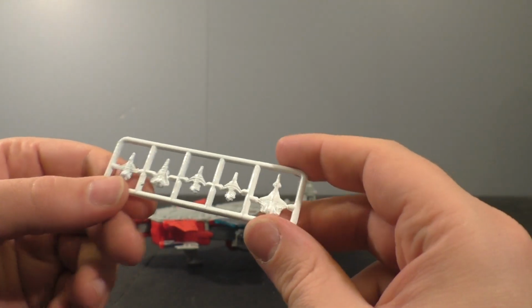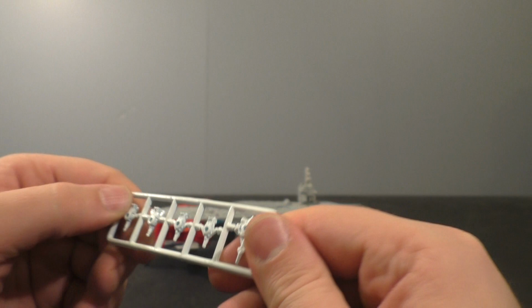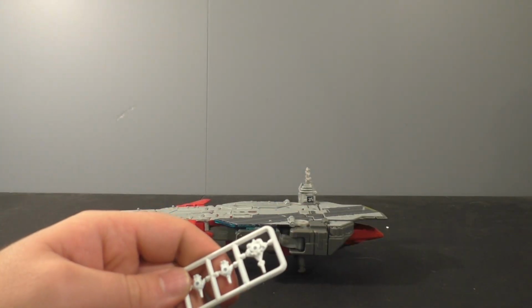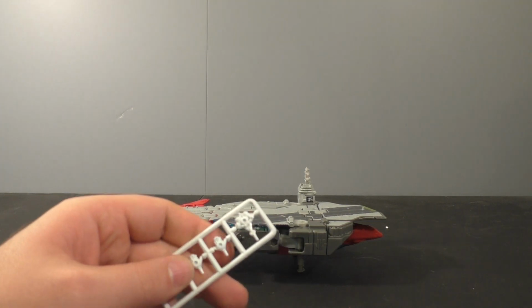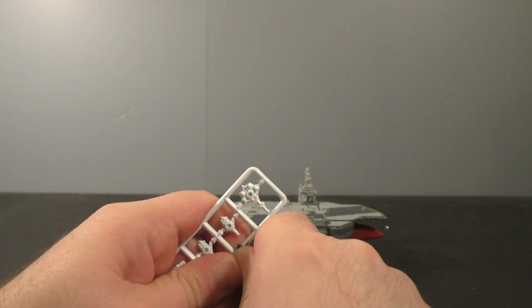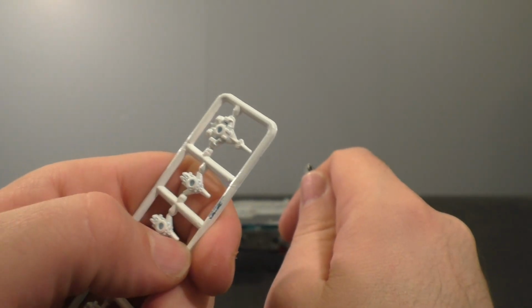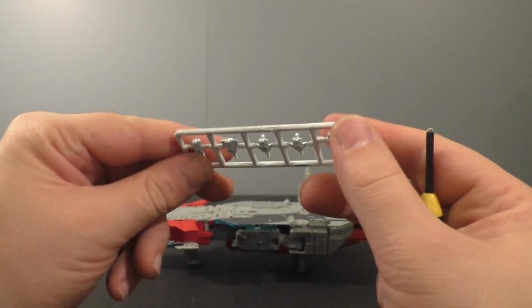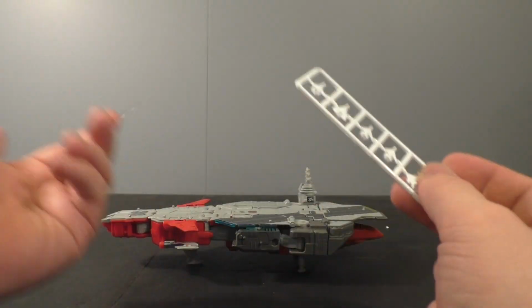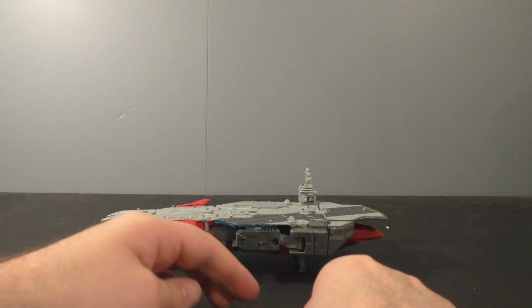So, yeah. And then it's all painted white. I think it's like some sort of blue plastic. I think the sprue is blue or something. Yeah, see? It's like a blue or gray or something in there. And it's weird that it's like, why didn't you just cast this in white plastic if you're going to do that. But, whatever. There it is.